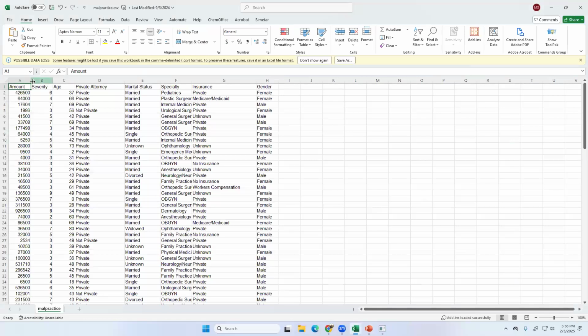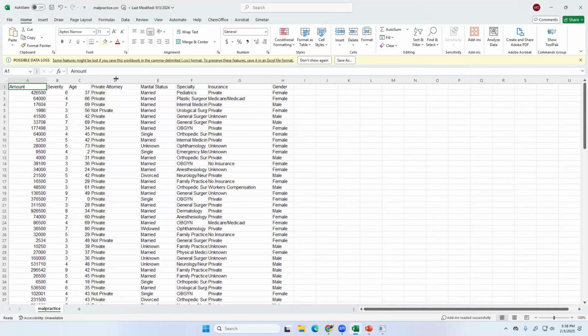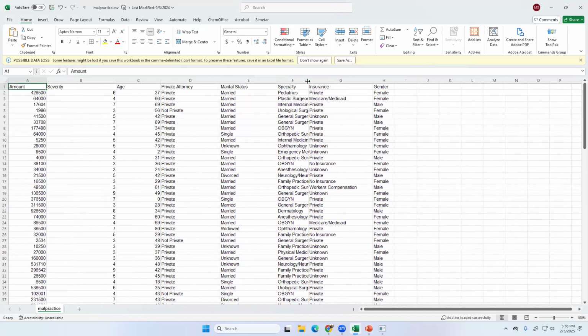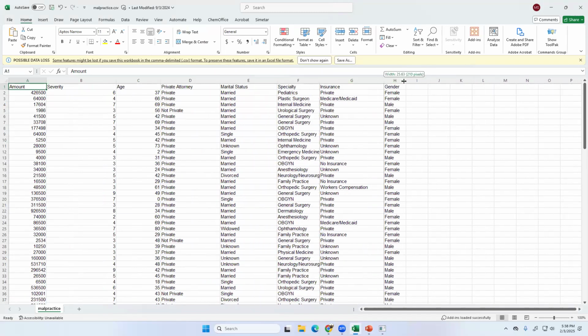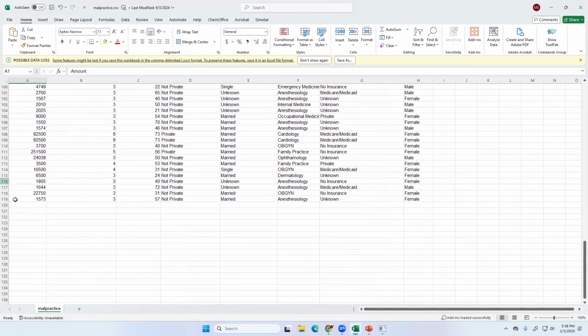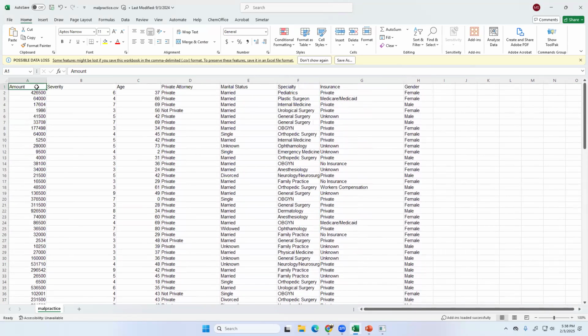Once you load the data set, it'll look like this. Each column is a variable, and there are around 118 entries. So there are 118 subjects.